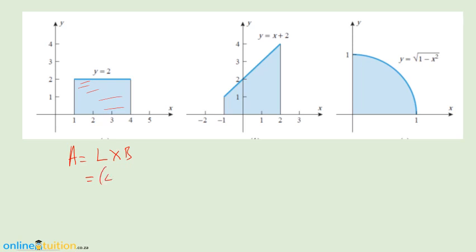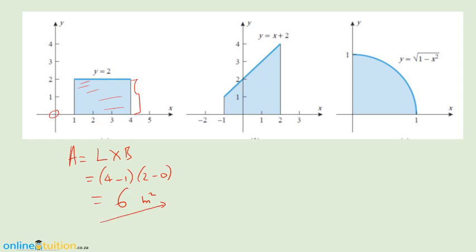So it goes from 1 to 4, so that's 3 units. The length would be 4 minus 1. You have to be very careful. It's not starting at the origin, you see. And the height of that is 2 minus 0, which is that distance over there. So 4 minus 1 is 3, and 3 times 2 is 6. Arbitrary units. If you're assuming that the length and the breadth were in meters, then your answer would be in meters squared. You agree with me?